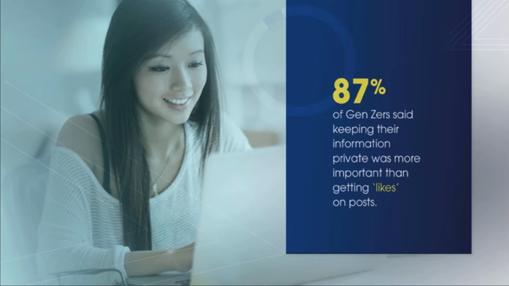And they're very savvy about how to keep their data under wraps. There's a lot of market data out there that indicates some of the techniques that Gen Zers are using. For example, they're more inclined to cover their webcam on their laptops than other generations. 2/3 report that they've adjusted their privacy settings on social channels and are conscious of where they are sharing personal data. So as marketers that are trying to attract and acquire this segment, getting high quality data to target this generation can be a challenge.